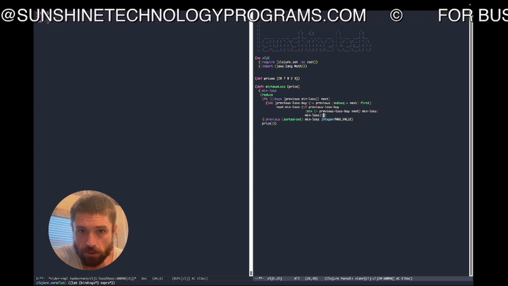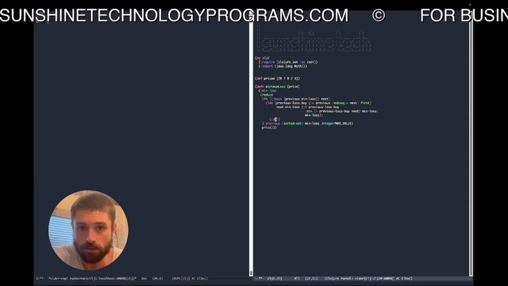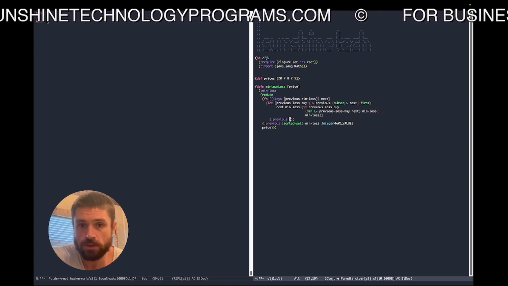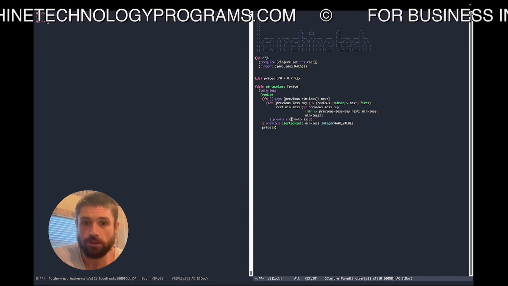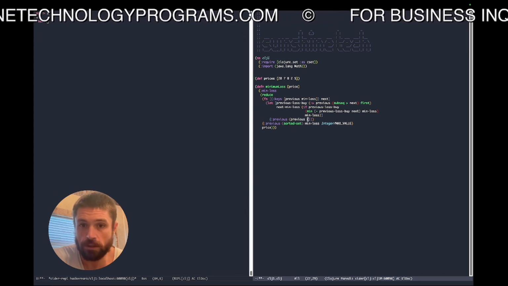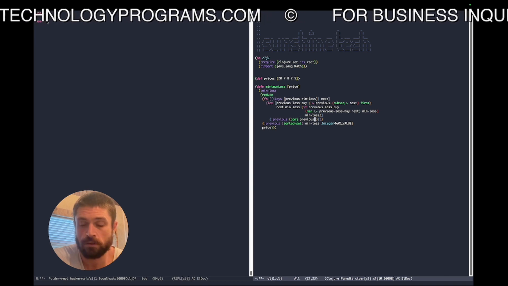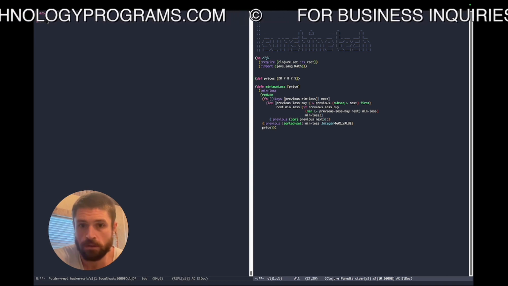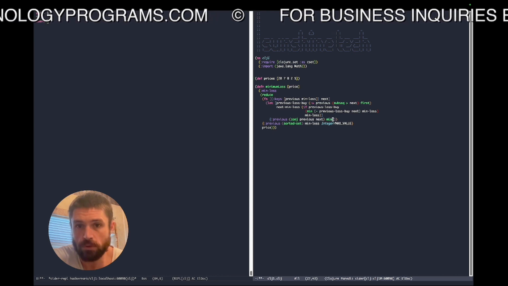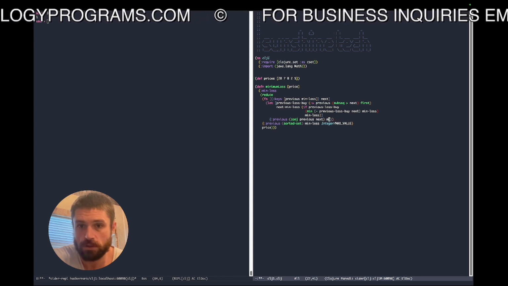Cool. So then from the accumulator function, we just return previous, which is the previous with the next element added. And min loss is the next min loss.